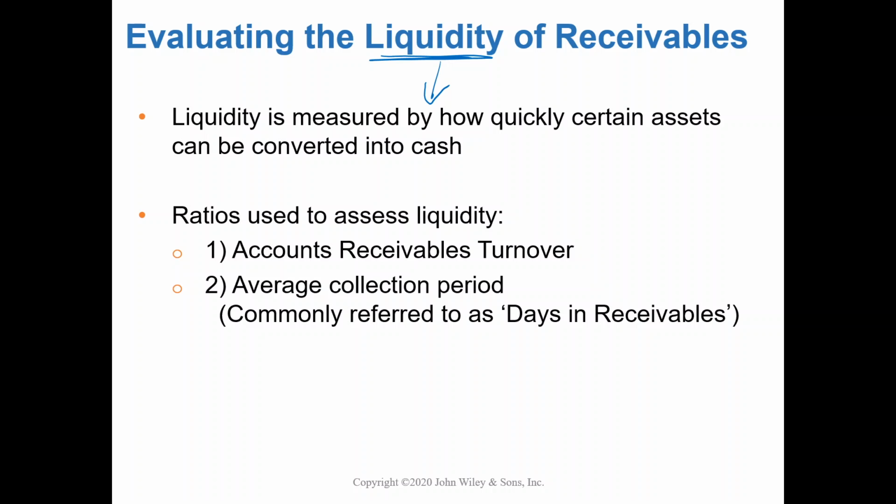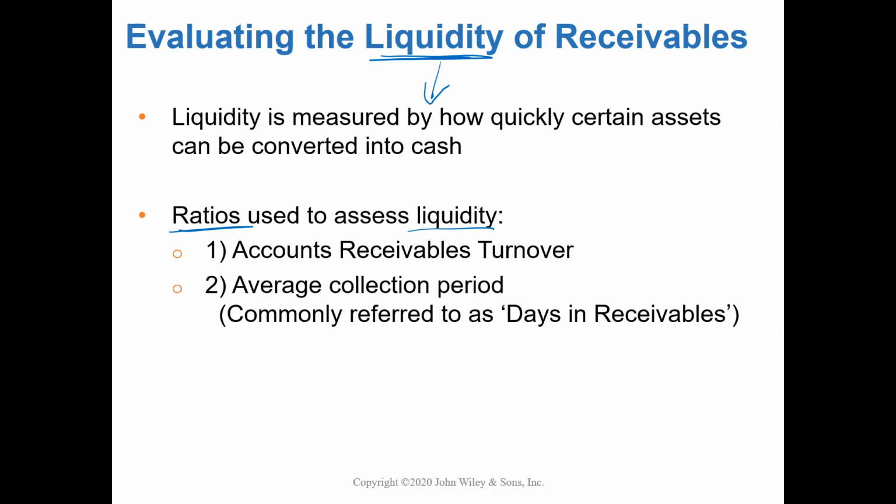But even with that relationship, it's still hard to compare just the values on the financial statements and look at the two of them side by side and know if they're changing at the same rates or if there's something else going on within accounts receivable that's important, and that's the reason why these amounts are changing. Therefore, we have these ratios that we're able to use to assess the liquidity of accounts receivable and determine how quickly we're collecting those amounts and if it's improving or worsening as the years go on.